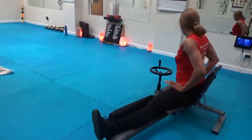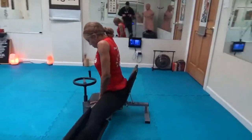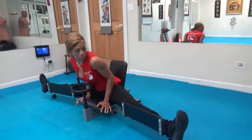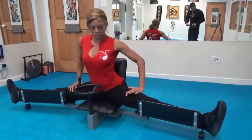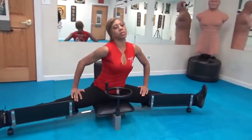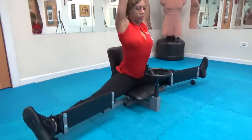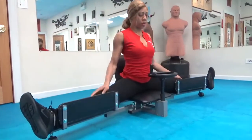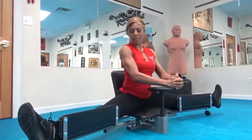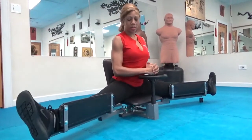Yeah, you can really feel the stretch. Gives a great stretch. Like I said, no matter how flexible you are, even if you can do the splits, it will challenge you to be even more flexible because it does go to 360 degrees. Any more, or is that it? I'm going to try to go out a little bit further. Okay. Take a rest.